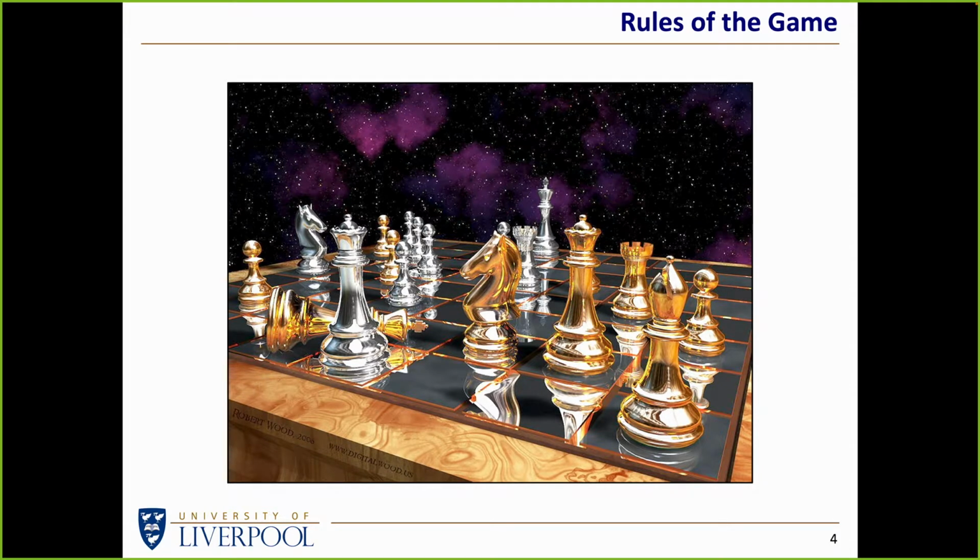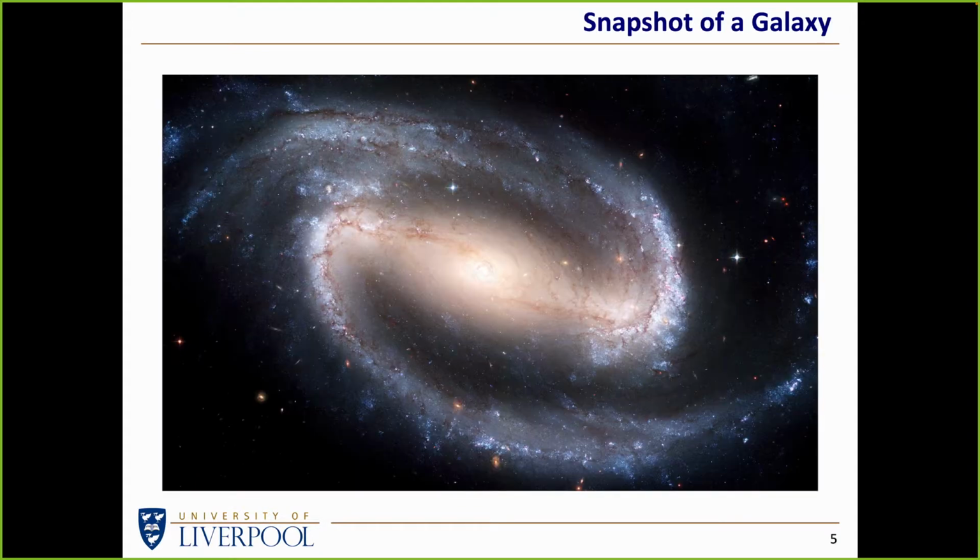So if we think of the universe as a chess game, we can look at the universe, but can we figure out what the rules of the game are? Can we figure out how the universe came to be and how the universe ended up looking like it does? With chess, a single picture doesn't tell us the whole story. Similarly, looking at a single galaxy doesn't tell us what's going on. The galaxy hardly seems to move, and we can't really take a video of a galaxy evolving.